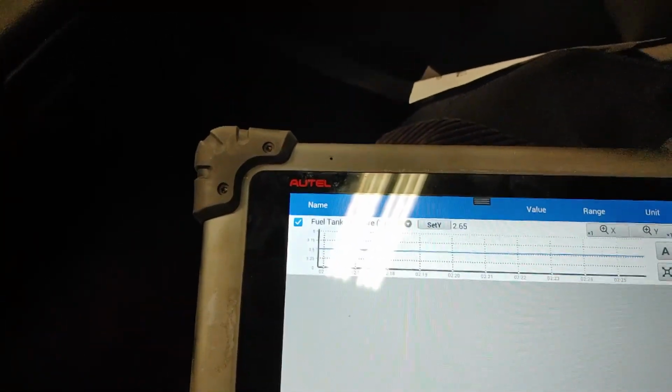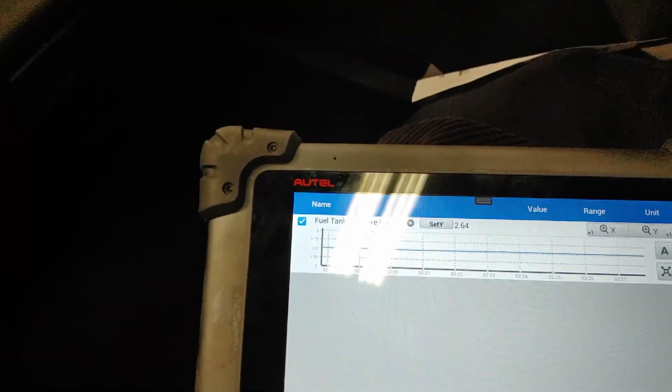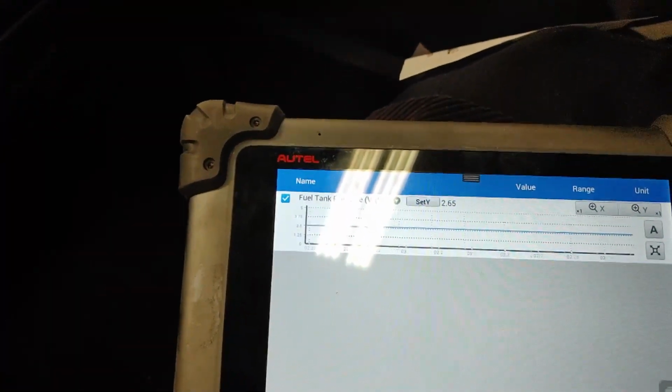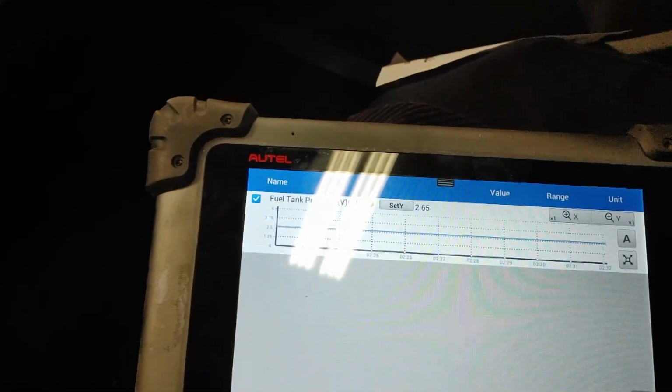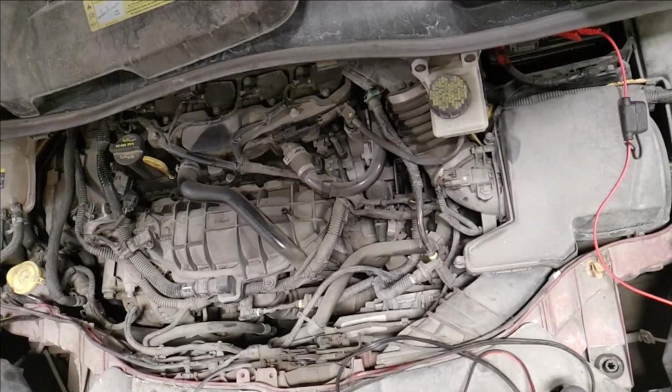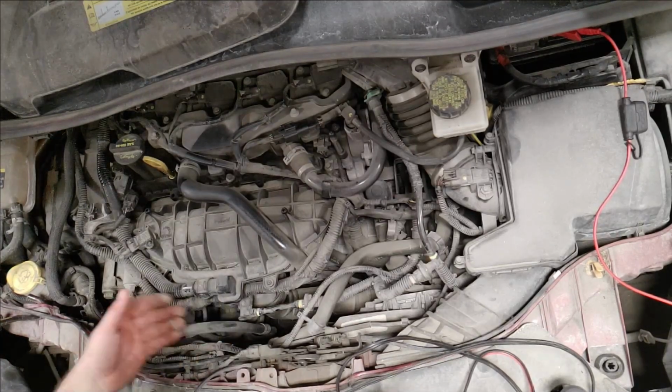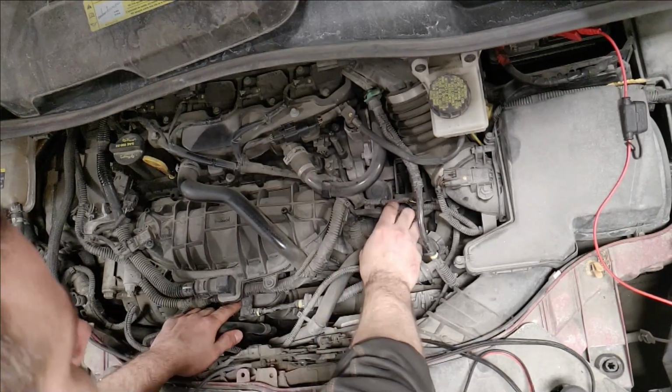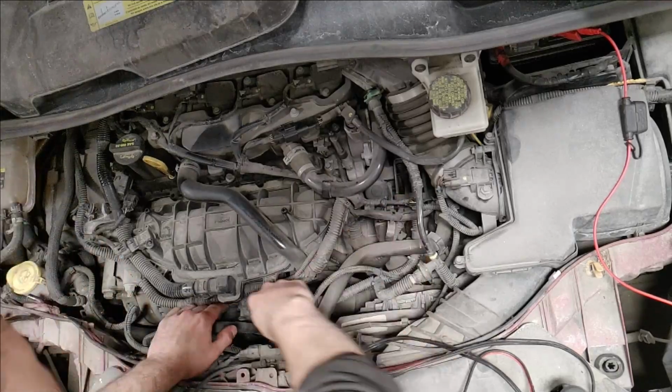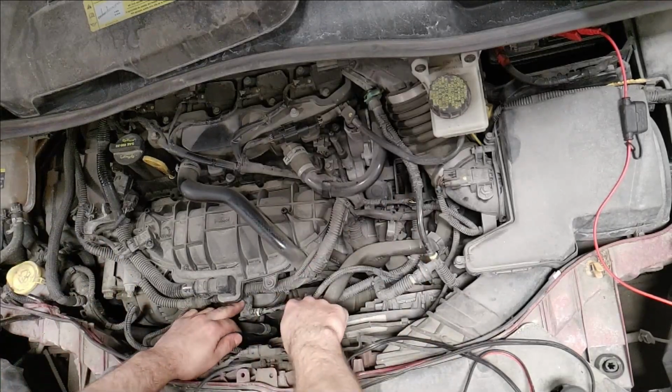And as you can see, it climbed right back up as soon as the car was turned off. So I'm pretty sure that we have a stuck purge valve, but let's go up front and verify that. All right, so where does this purge valve live on this car? Here we have our purge valve that lives right here, as you can see by these two wires, and this is the hose that hooks up straight to your intake.